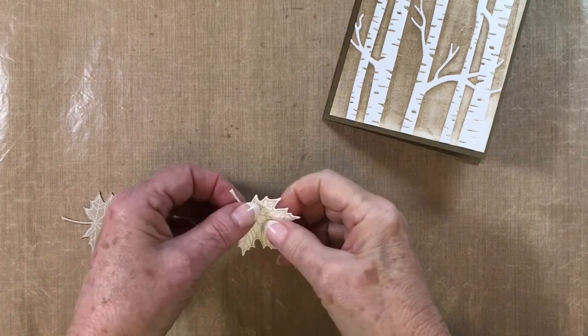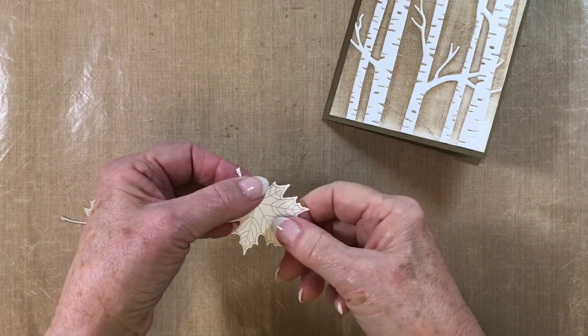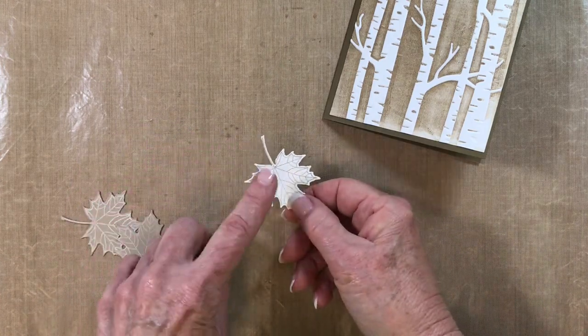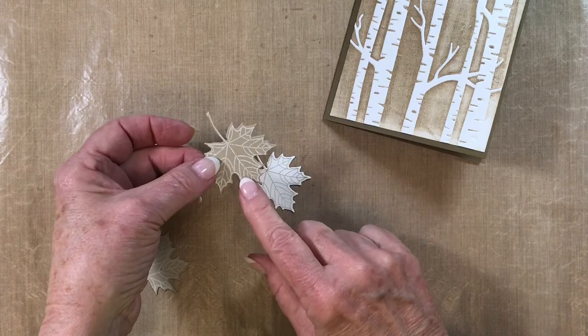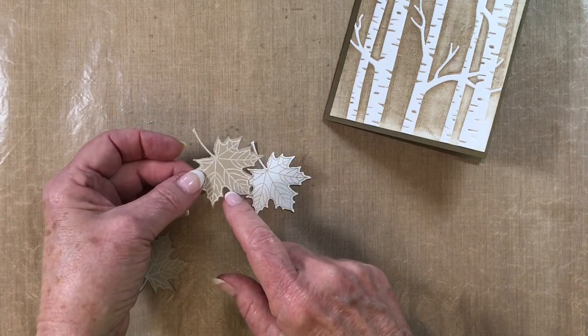So I took it, and I don't know where my phone just went off while it was going, and the video turned off, so we'll see. I was saying that this piece of paper was stamped in crumb cake, and the soft suede I stamped in the white craft ink, the Whisper White craft ink, which is in the catalog.